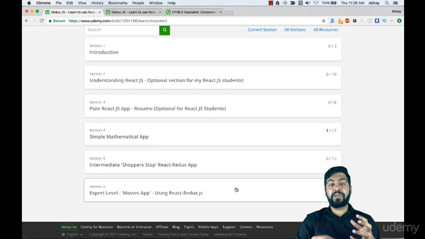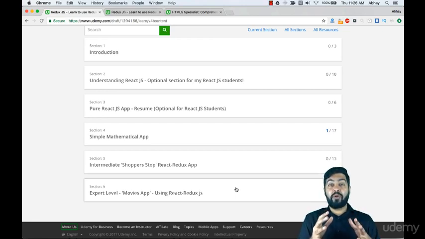The last one is pretty much a movie app, which is dealing with React Redux and a third-party API. So you are actually fetching the data from a third-party API to showcase it on your application. You will undergo routing in this particular application. You will see all the challenges that we face with React Redux router in place. And of course, we will overcome all of them to have a successful application created, integrated with a third-party API right on your desktop. So yes, this is pretty much what we are going to cover in the course.